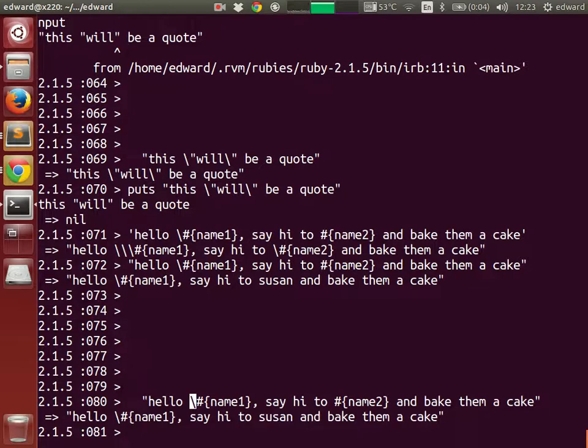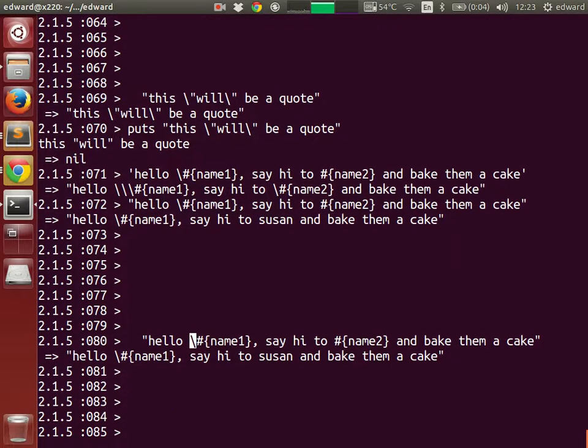It will interpret it as literally the hash symbol. It doesn't come up so often. Again, it's good to know it exists, but you only need to use it when something weird is happening.